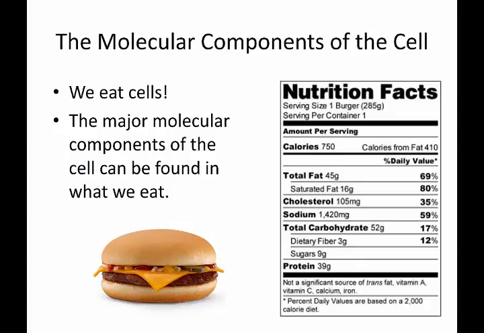So before we actually talk about the specific components of the cell, let's talk about the molecular components first. So here we're zooming way in, even smaller than the cell. So we're looking at the very basic chemistry behind life. And it turns out that there are only 4 major different molecules or components that make up the cell.